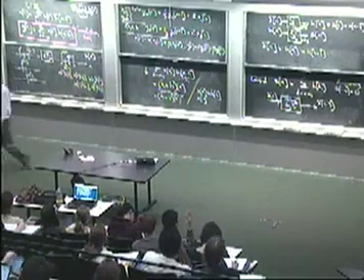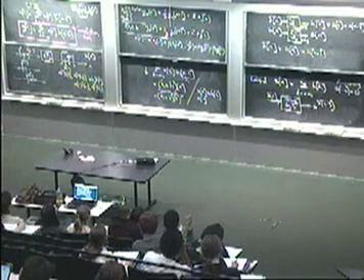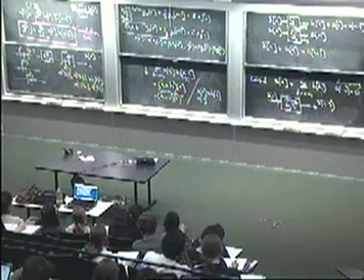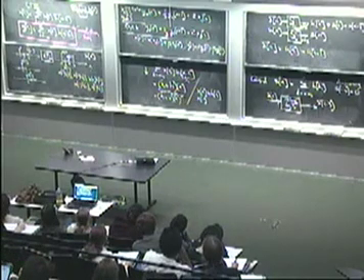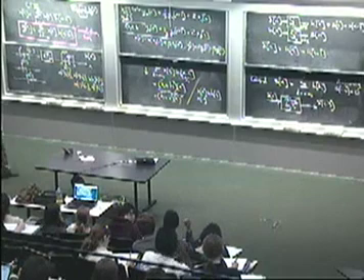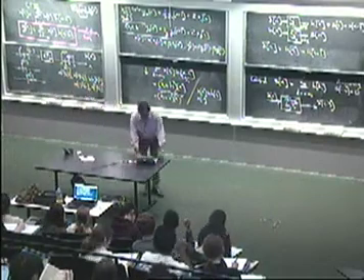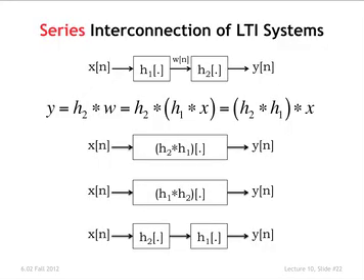Okay, so with convolution, you can interchange orders. There's some conditions on this, but we can talk about them later. You can associate them, you can group them arbitrarily, and you can distribute convolution over addition of functions. This is very powerful because it allows you to deal with combinations of systems. I'll just give you one example and then we'll quit. Suppose you had an input going into one system, LTI, with unit sample response h1, and then the output of that going into a second system, LTI with unit sample response h2, and then producing an overall output y[n].